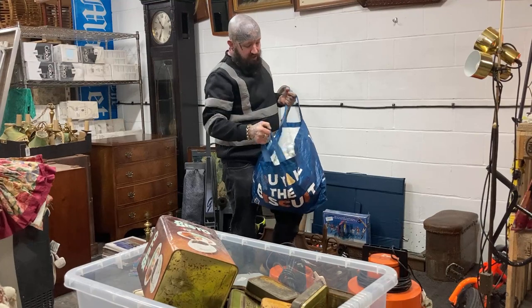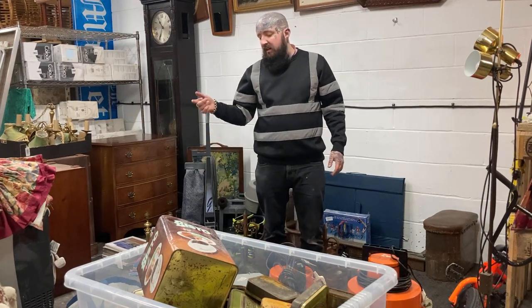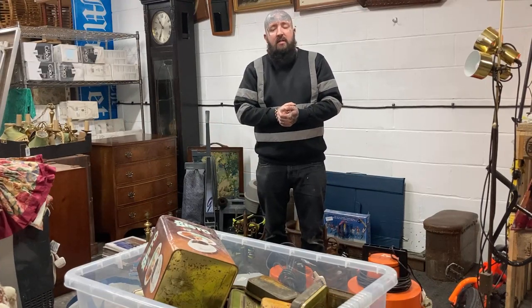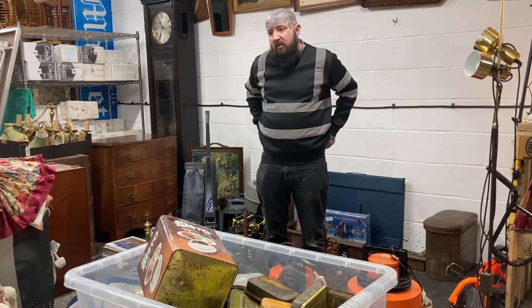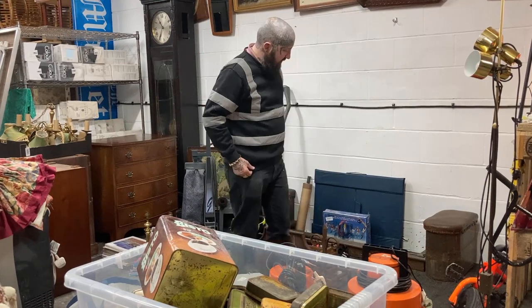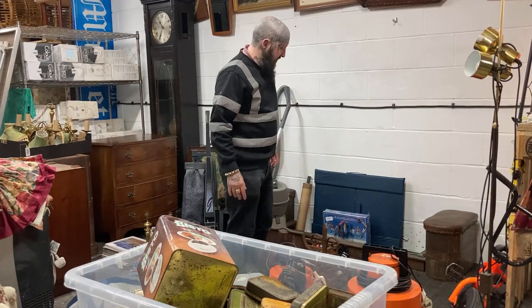In here is just a bag filled with golf balls - I paid six pounds for the whole bag. I sell lots of golf balls - I do batches of 50 and sell them as practice balls for 15 pounds. Other people on eBay get around 25 quid for 50, so I'm cheaper. It's a permanent listing and as balls come in I just edit the quantity. Six pounds in, there's probably five lots of 15 pounds in there - so around 75 quid maybe.